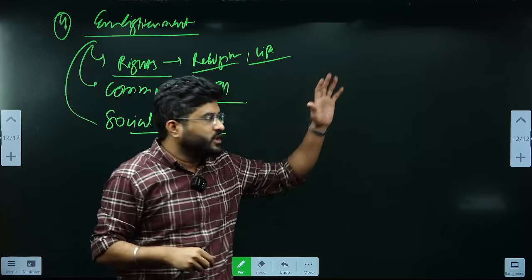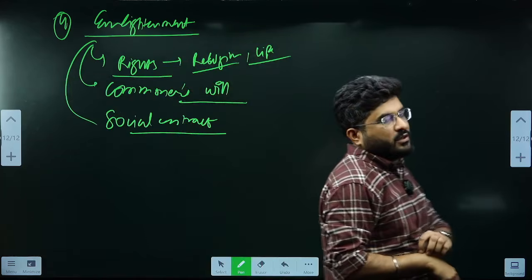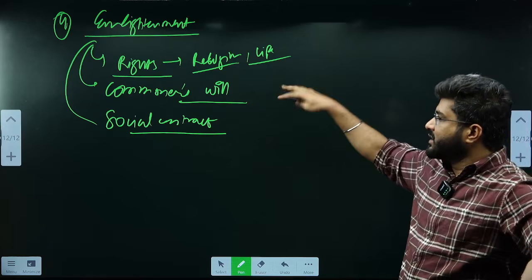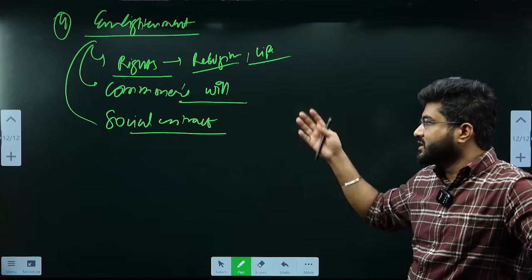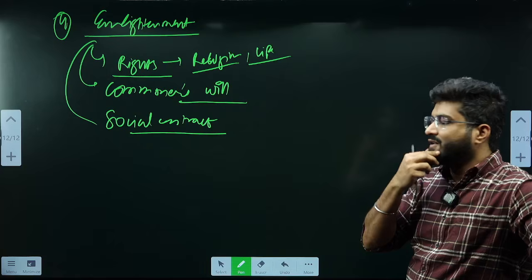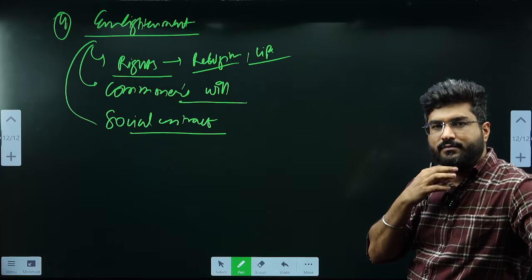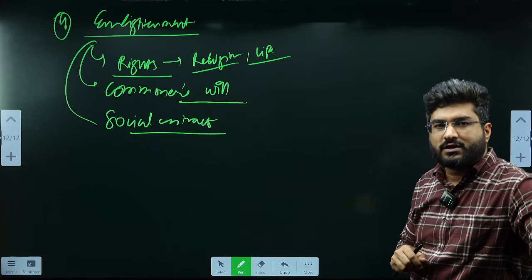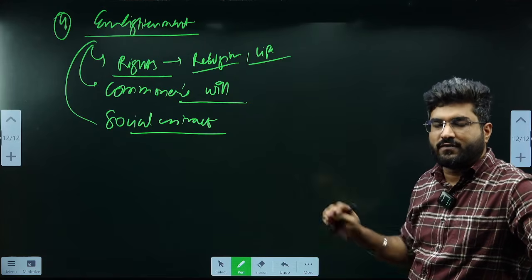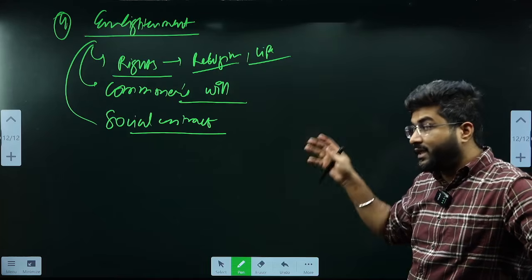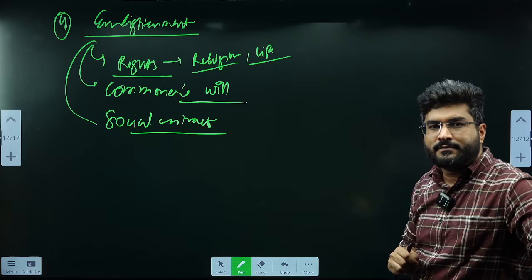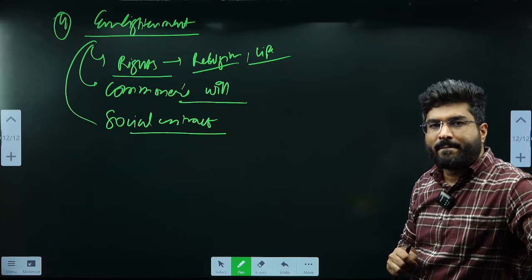So all those new scientific revolutions, clubbed with the demand for larger change in the political setup, the economic setup, the social setup, meant that we wanted rights for ourselves. Why have the commoners been paying all the taxes? Why can't nobles and clergy also pay taxes? Why can't they be part of the ruling class? Okay.